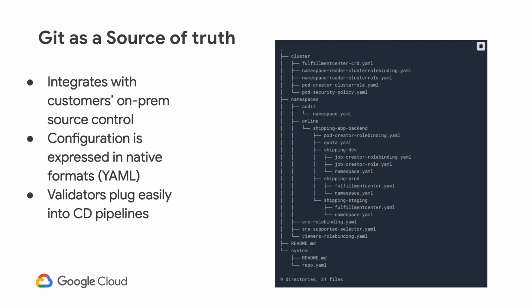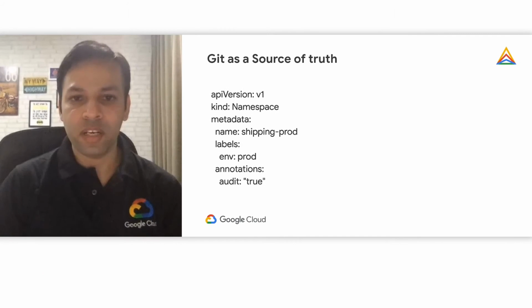Now, in a configuration, you define your requirements. For example, you may require that each namespace in your cluster should have at least one label. Now, this might be useful for setting up use cases such as GKE metering, etc. Or you may want to enforce pod security policies across deployments across your clusters. Or let's say you are starting with a fresh cluster, or even for an existing cluster, you may want to create and enforce a cluster-wide role with limited privileges for your developers or your testers, or even for your production environment.